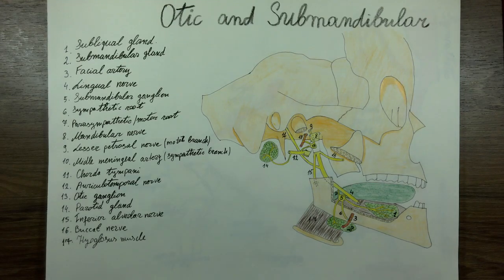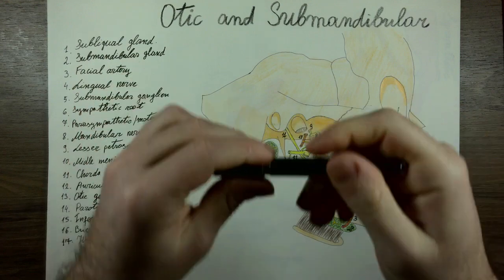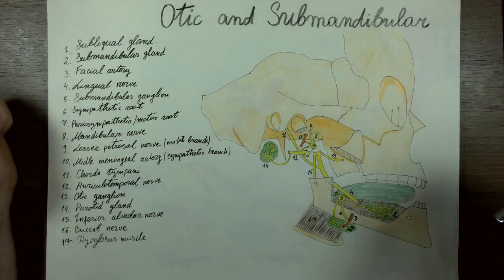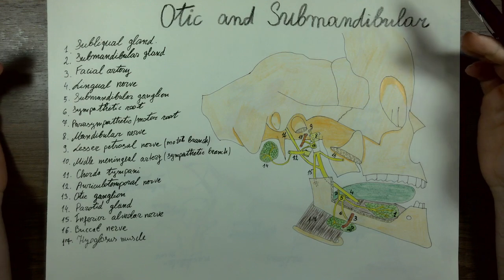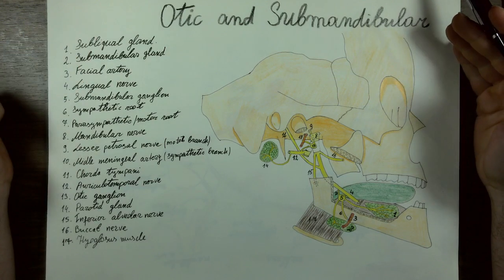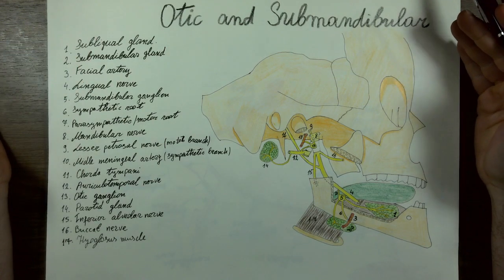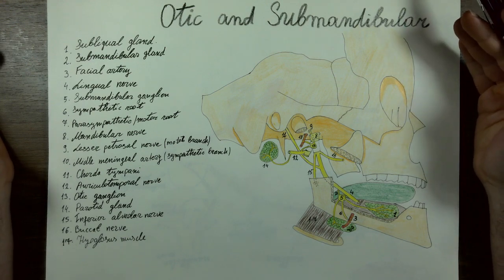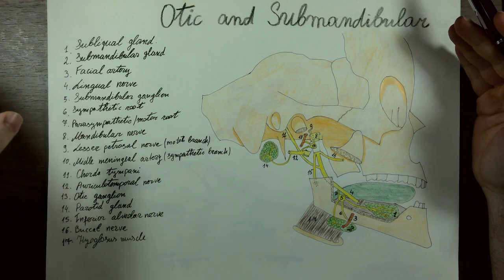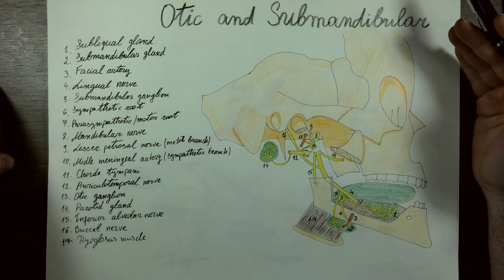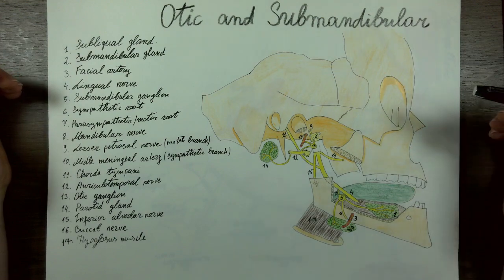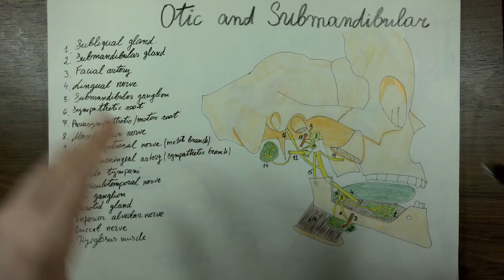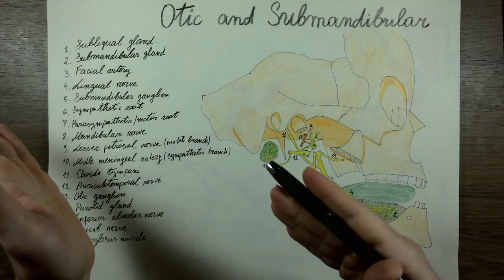Hope you will enjoy our new video that is part of our autonomic nervous system series. In this one we're going to focus on the otic ganglion and submandibular ganglia. These are two very small, very hard to visualize parasympathetic ganglia of the head. You know that there are two more of those parasympathetic ganglia, and these are the nasociliary and the pterygopalatine ganglion. We have separate videos on those. If you want more information, consult those.